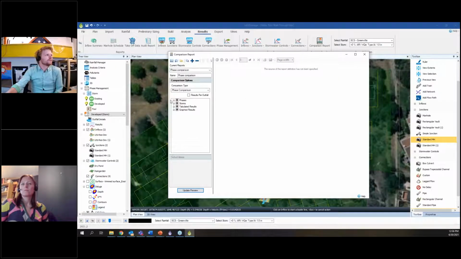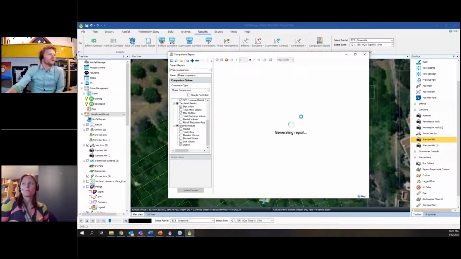There is also this comparison report where you can pull out different information comparing the existing to the developed, look at these different events that we've run, as well as tabular results as far as inflows and outflows, as well as graph results. So if I update the preview, we can see what we're going to get there.